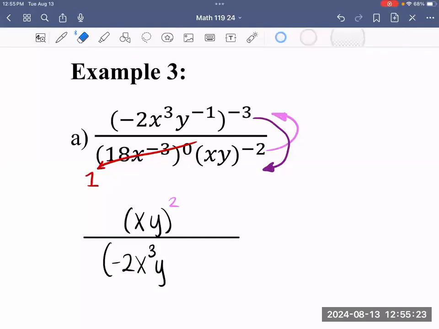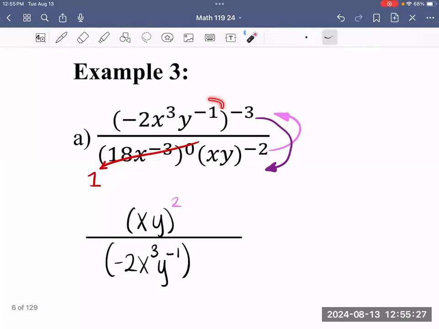The reason why this one is negative is because we haven't changed this location yet. It's really only this negative 3 that has been moved. And that one changes to now a positive 3. You also still have multiplied by 1, so you can represent the 1. You can get rid of it if you want because it is just itself.